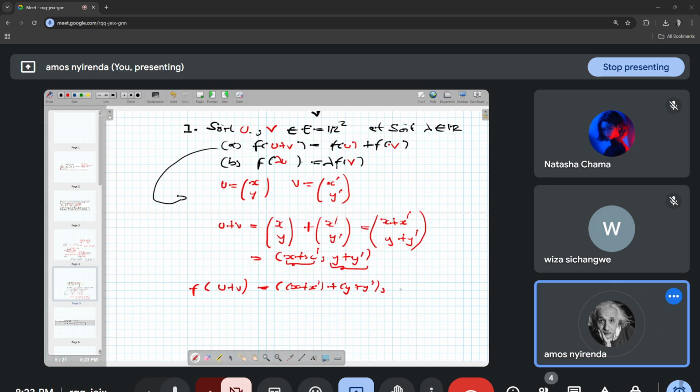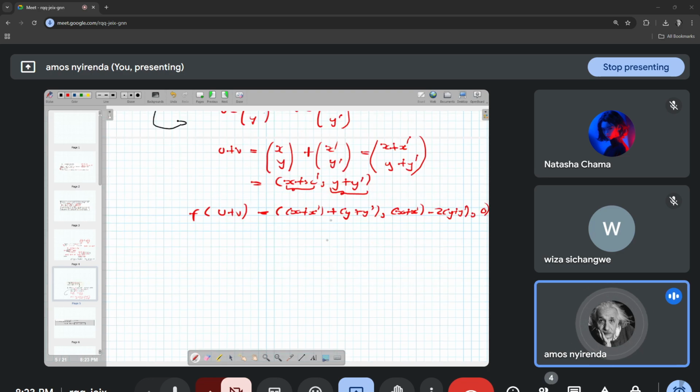And then comma. And then we have x plus x prime, like so, minus 2 times y plus y prime, like so. And then comma, the third component is fixed at 0. Bien. So another way of writing what I've written here is writing this vector. So I can write it as x plus y. Now you see why I've written it like this in a moment. So x minus 2y, and then 0, and then plus x prime plus y prime, and then x prime minus 2y prime, and then the third component is fixed at 0.